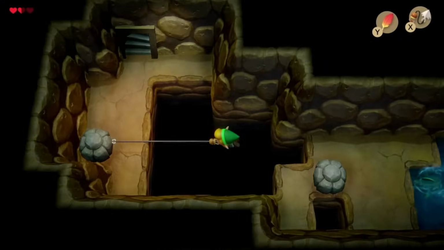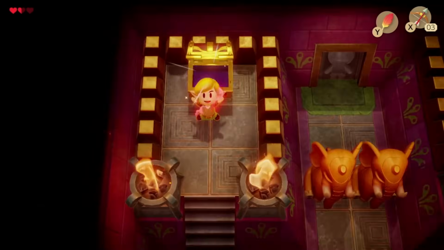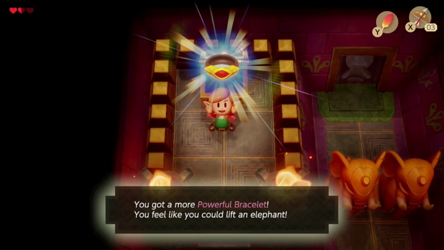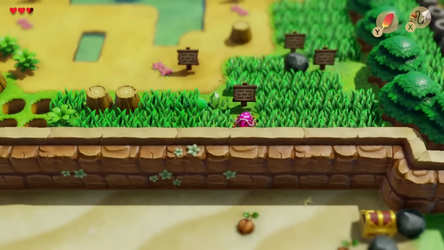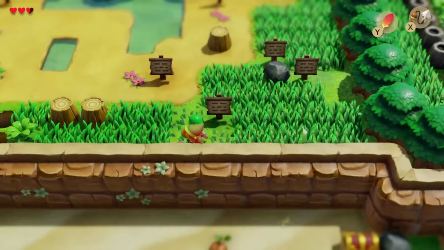So after I left the ruins, I used my newly found hookshot to make my way to the Face Shrine, the 6th dungeon of the game. While I was there, I quickly grabbed the level 2 bracelet and promptly left the dungeon. At this point, the game wants you to complete this sign puzzle southeast of Mabe Village.